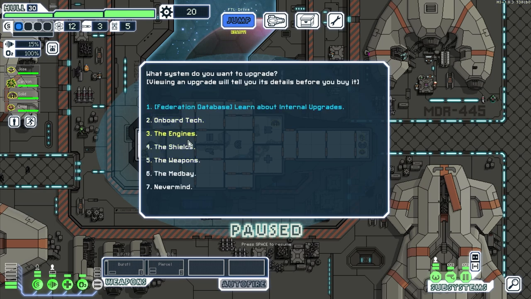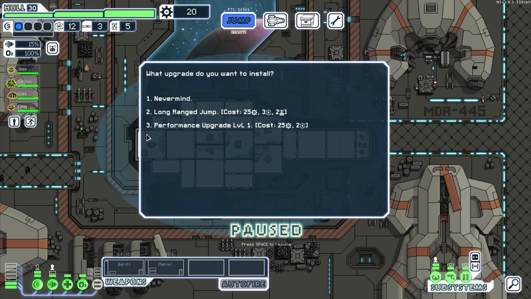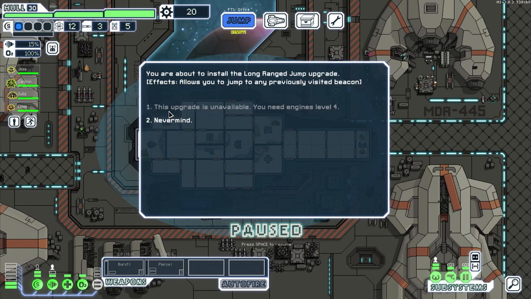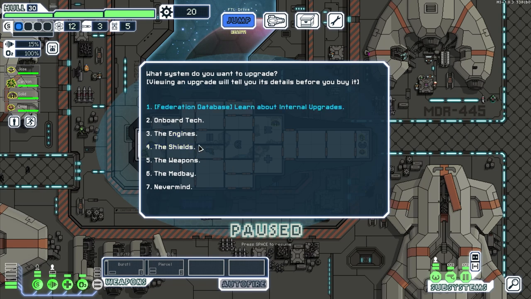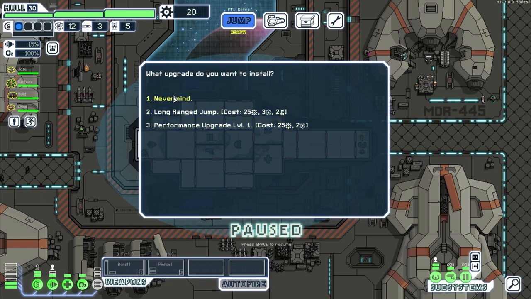Are you insane? The engines, we can't get any of this. Long range jump, any previously visited beacon, the weapons, explosive replicator, performance upgrade level 1. This is insane. This is crazy.